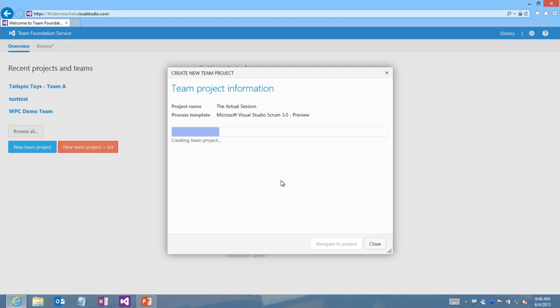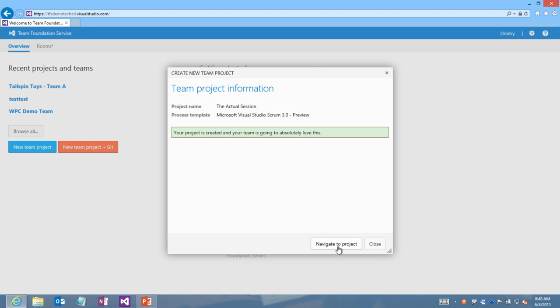This means that now I have a default workspace, a home page for my team, and that's where everything's going to start. So we're going to give it a second. And the reason why I like to show this is just to give you guys an idea of how fast it is. See, it's done. It really doesn't take much to get started.